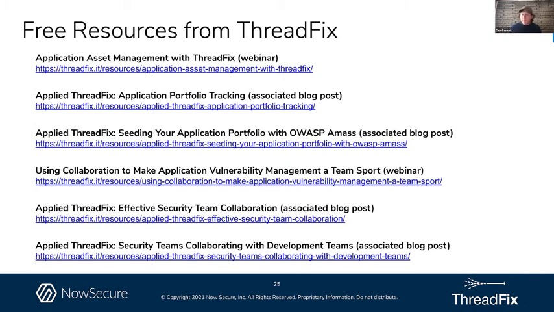What are all the web properties? What are all the web services? And even what are all the mobile applications that they have? I've been on phone calls where organizations discovered that they had more mobile apps than they thought they did because different lines of business had procured them and whatnot. And so you can't defend unknown attack surface. So learning about your attack surface is really important. And so I've got a link to a webinar and a couple of blog posts where we talk about ways to help expand your view of your application portfolio.